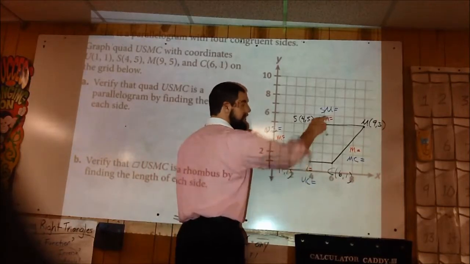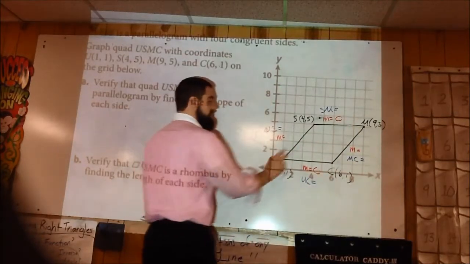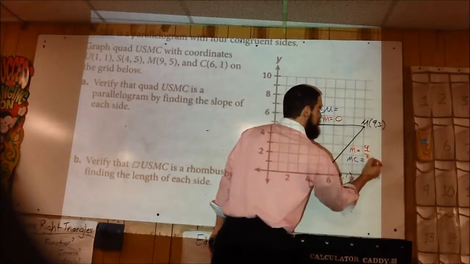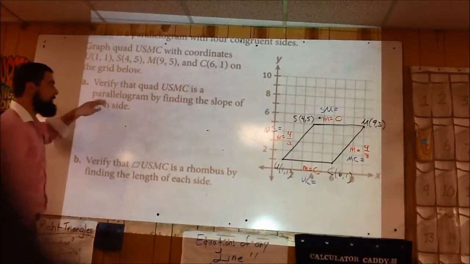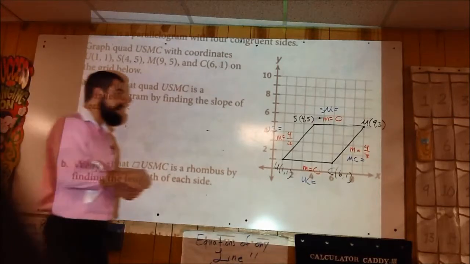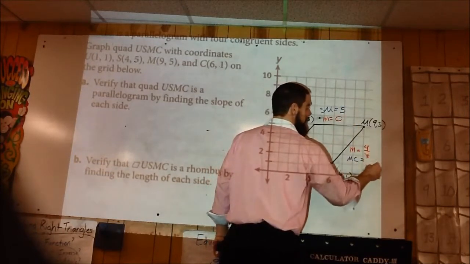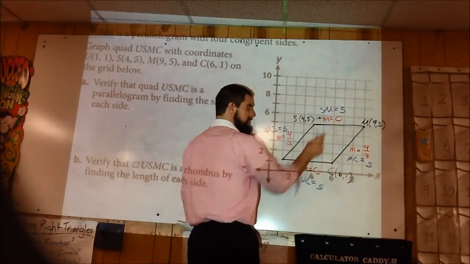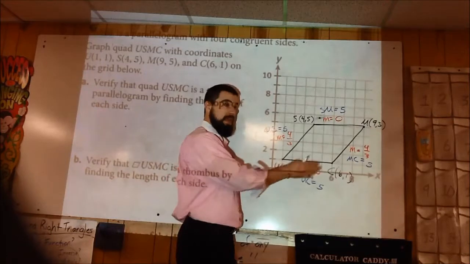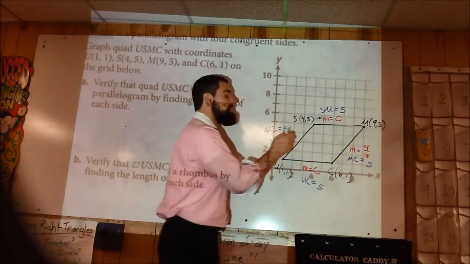Okay, let's talk about this. The slope of these two sides are what? 0, horizontal lines, good. And then for these two, what are they? 4/3, they're both 4/3. So we have shown that this is a parallelogram by finding the slopes. Verify that this parallelogram is a rhombus by finding the length of each side. So the length of all of the sides is what? 5 units. These two segments, the ones that had slopes of 0, were pretty easy to find their lengths. You literally just had to count. If the segment is perfectly vertical or horizontal, you would just count. These you would have to use the distance formula.